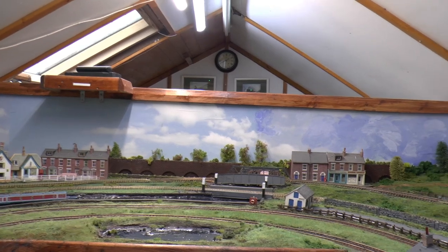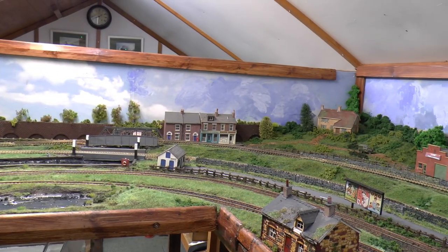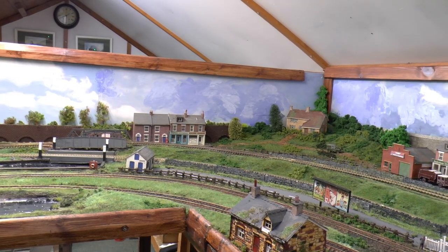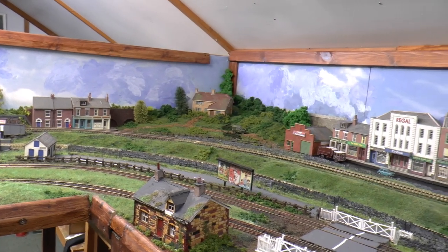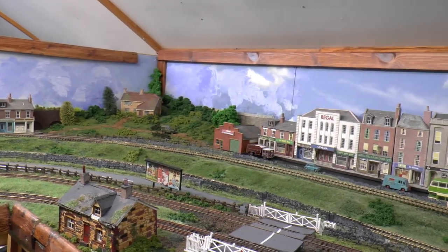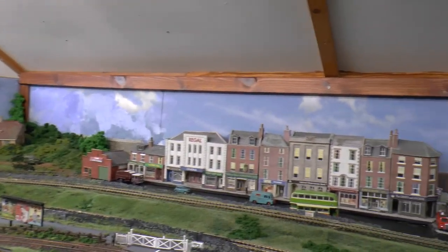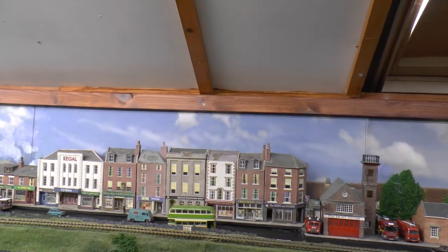Well, I just thought I'd give a little update on this revamp on this side of my layout. I've got this far now. I've put the static grass down. I've put the houses back in, the shops and what have you. Electrics need coupling up yet to put lights on.